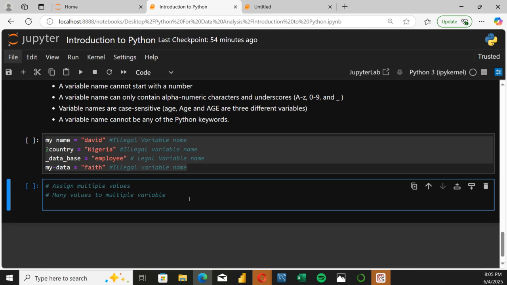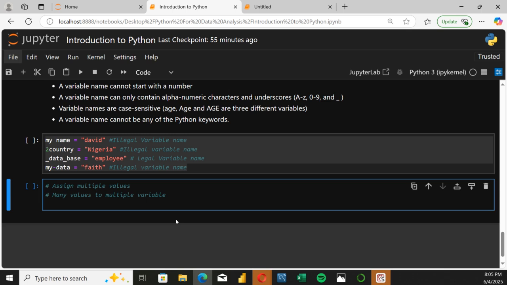Python allows you to assign values to multiple variables. So how can we get many values to multiple variables? Anybody? Nobody.